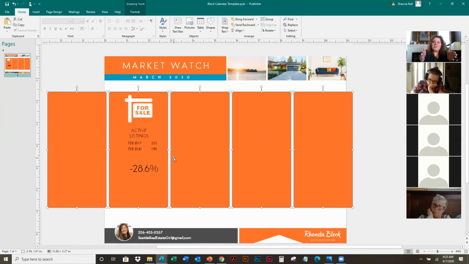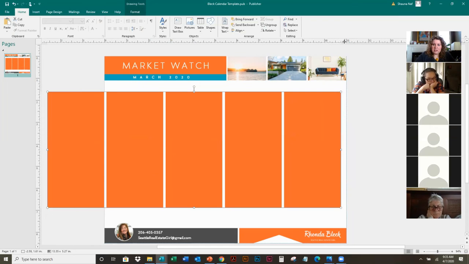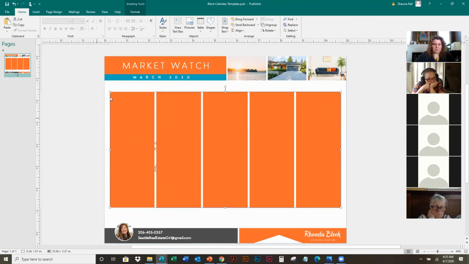But now I've got to squish them to get on the page, and I want to squish them all equally. So I've got them all selected. I'm going to choose Group, and then take my side here and pull that in 1/4 of an inch, and pull the other side 1/4 of an inch in. Then I'm going to send them all to the back, and then ungroup them. So now I have my 5 equal bars across the page.